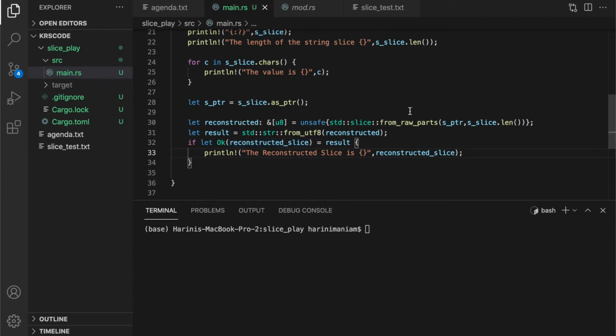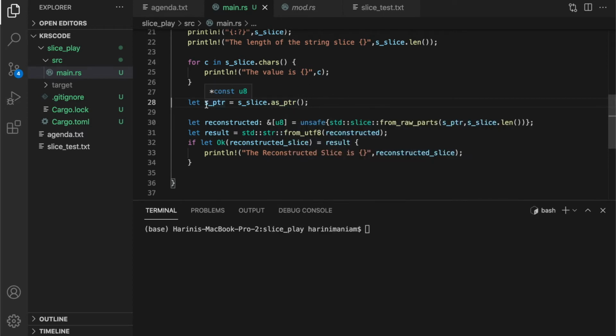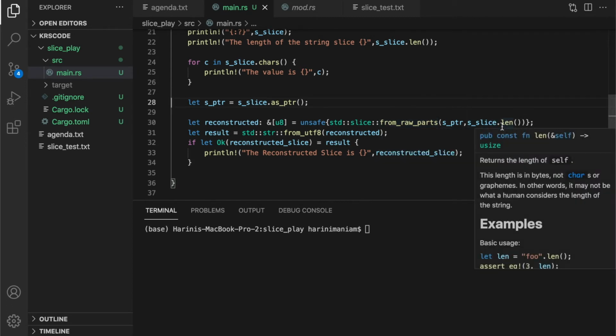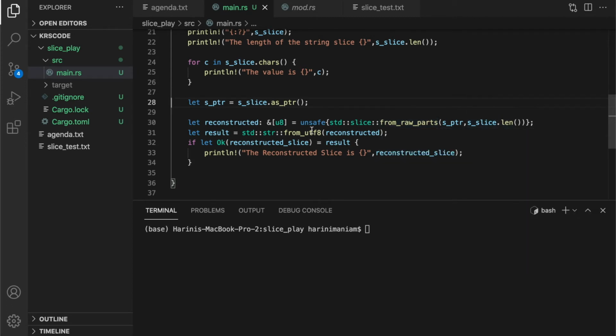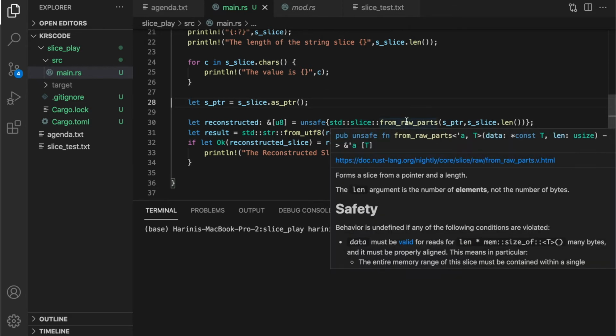So this way, when a pointer is given to us, we can cast that two times, or we can directly use as pointer to get the pointer to the first byte of the slice, and then we can pass that pointer to the from raw parts method along with the slice length, which is unsafe, as a lot of unsafe situations or undefined behavior can happen.